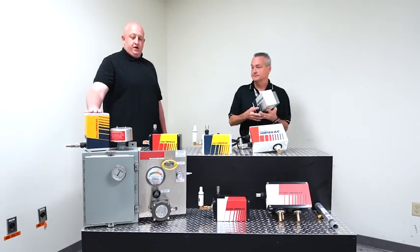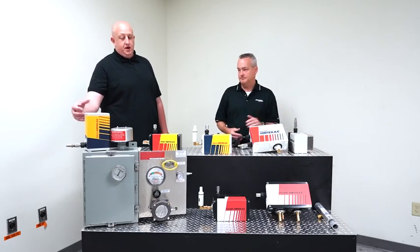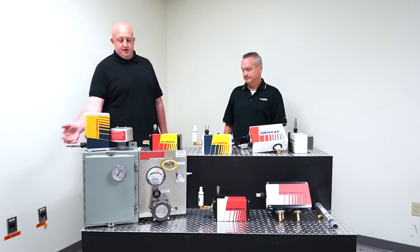And that's what we have going on right here, is just a traditional way to mount it, right? Yes. So if we just wanted to mount this on the side, do the same thing, make sure that the compressed air is in the upward position and mount it on the side.